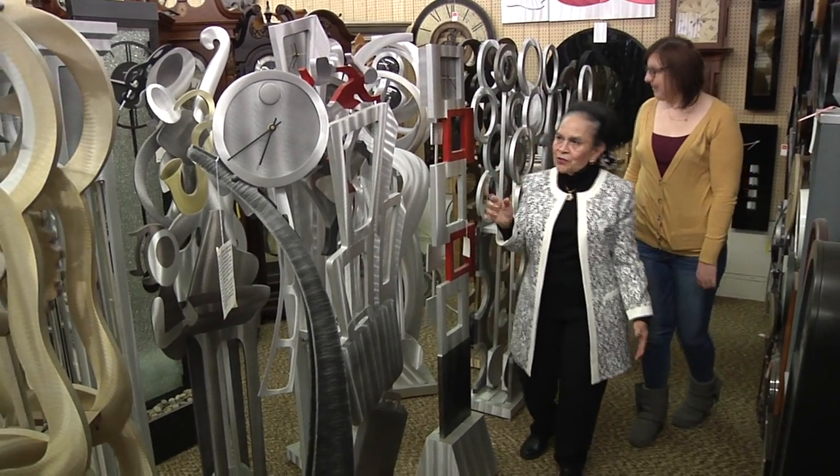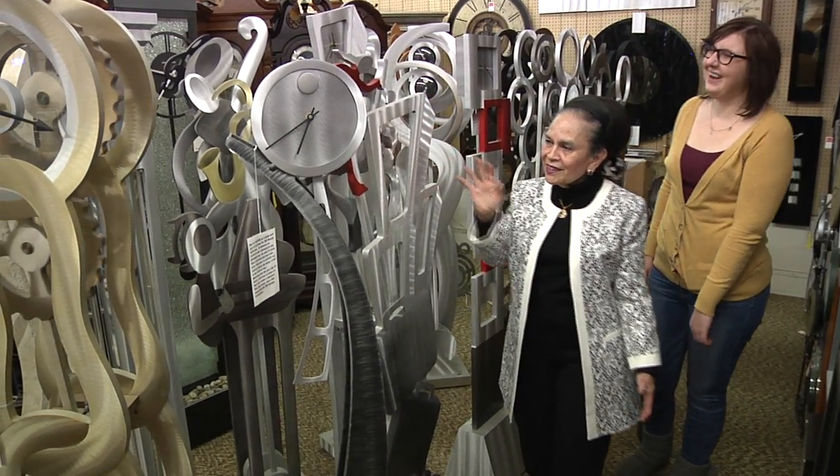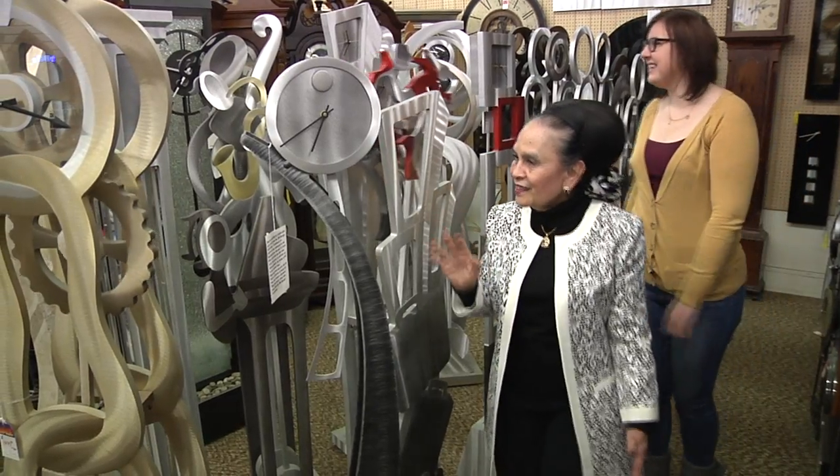What made you move to West Dallas in the first place? Originally we were at the corner of Forest Home, 43rd and Oklahoma, and the place was very small. This particular place became available, so we decided to move over here. One of the reasons we chose West Dallas was we were doing a lot of shows at the West Dallas State Fair Park, and this was a natural jump. We also liked the ambience of this area, so we decided to move here 40 years ago.